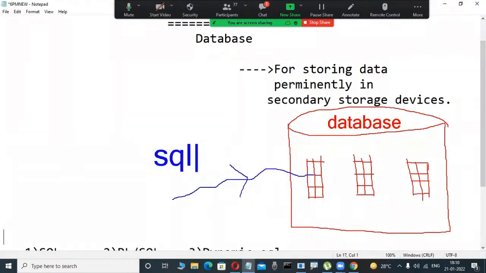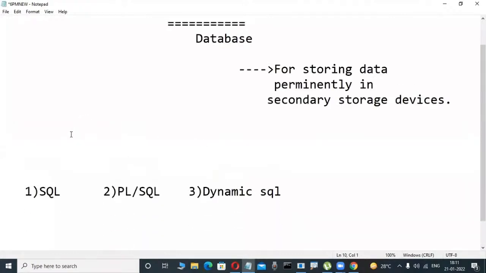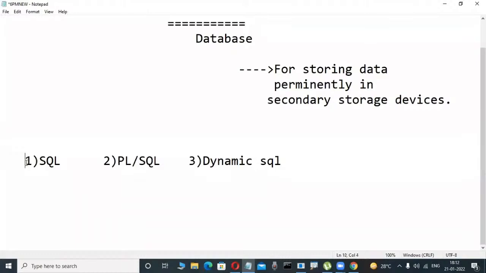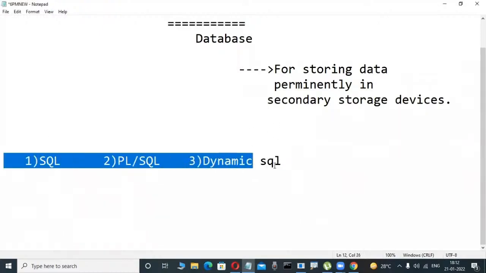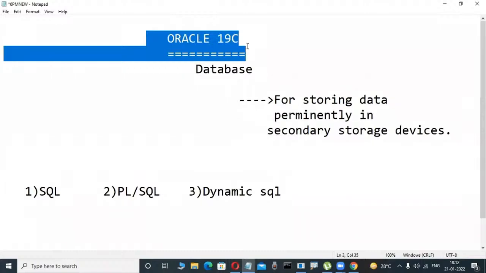Yesterday, up to this one, I told you a small thing only. That's why, as I told you yesterday, if you want to operate this Oracle software, we use SQL, structured query language. Another language is PLSQL, procedural language extension for SQL. Another language is dynamic SQL. Through these three languages, we operate this Oracle software in your companies.